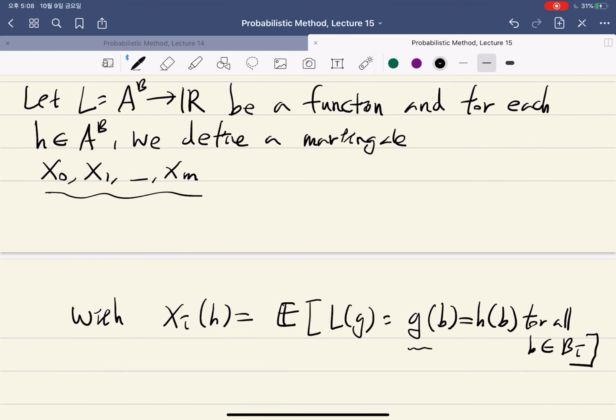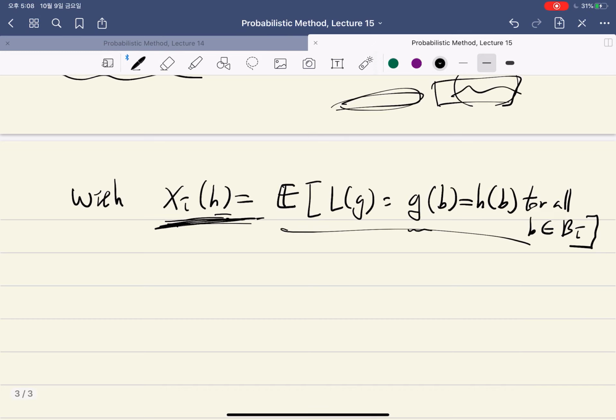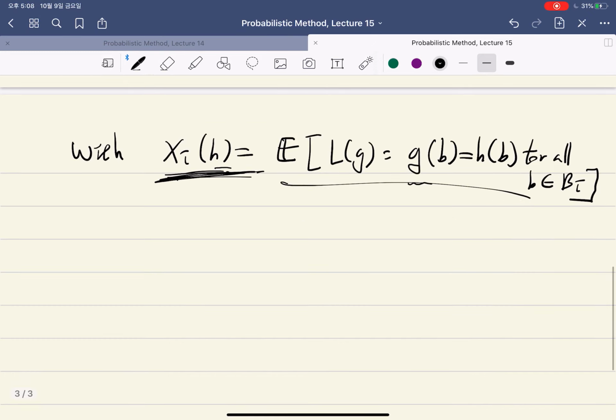You reveal one coordinate at a time. If you reveal i coordinates, this is well defined, because the later ones are whatever they are, and you can define this with the same expected value.